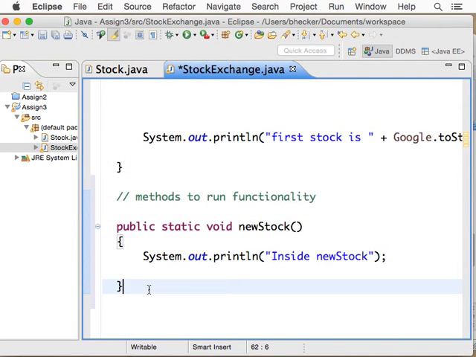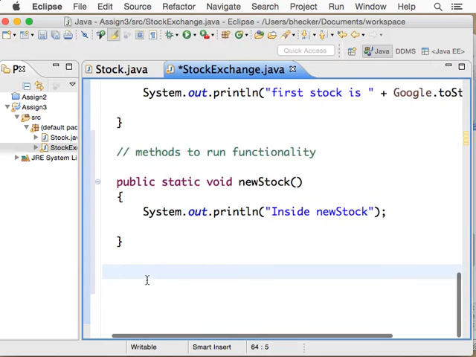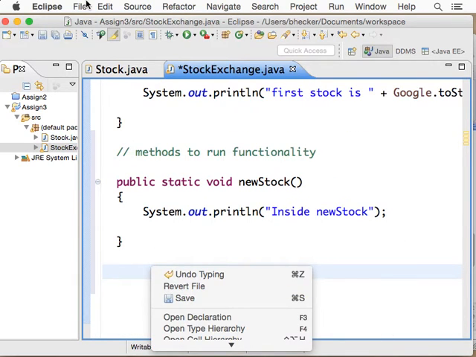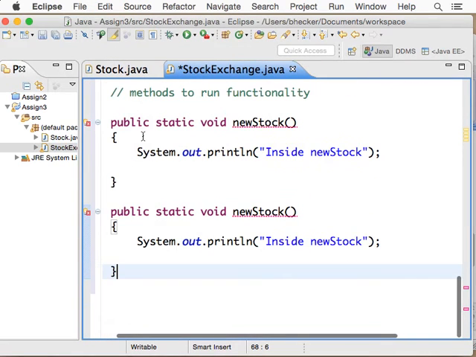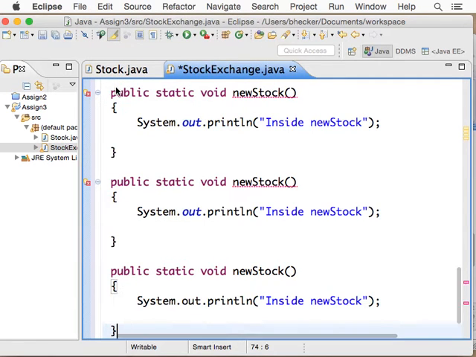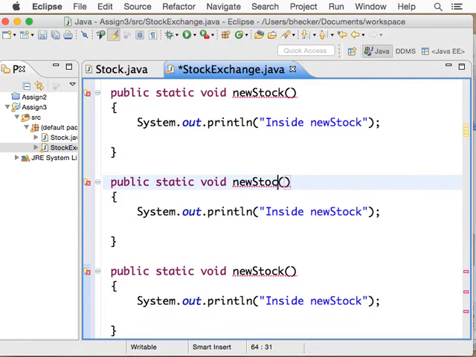I'm going to make two more static methods for my option 2 and option 3. I'm going to get some errors because they're called the same thing, so I have to change the names. This one's going to be stack functionality. I think I put stack first.